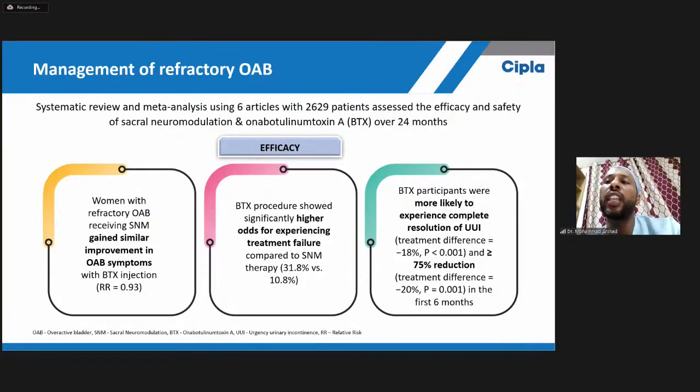So the overall efficacy was almost equal, but the problem with the botulinum toxin was that the persons taking it had more symptoms of acute urinary retention, more dysuria, and more UTI. The other problem was that the efficacy wore off after around 6 months of treatment, and some persons complained of the same problem even after 3 months of treatment. Otherwise, onabotulinum toxin has a very good side-effect profile in the management of refractory overactive bladder.